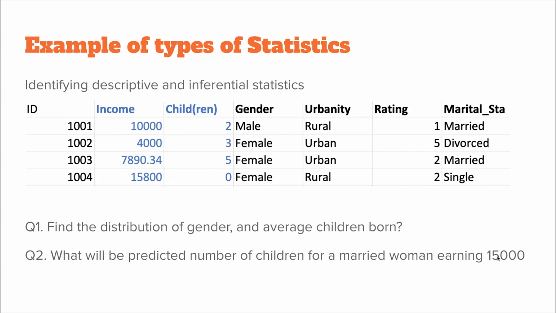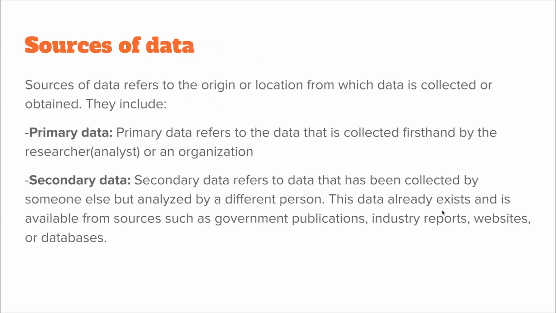In this context, we notice that the outcome variable is the number of children. We want to know what will be the number of children. The main variable predicting it is the income. We want somebody who has $15,000 here, somebody who is female here, and somebody who is married here, but we don't have that. So doing inferential statistics will give us that number, or a close number, for us to know how many children somebody who earns $15,000 would give birth to. So that's a way to understand that.